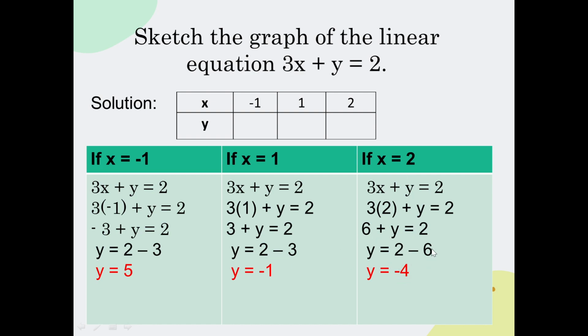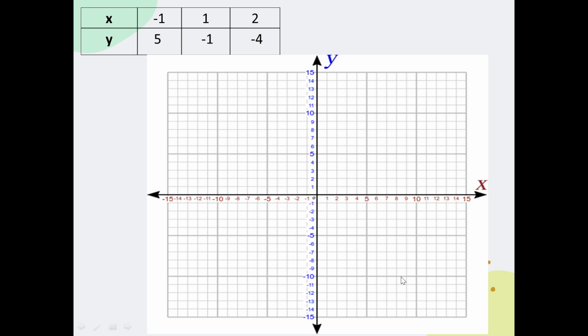Another one. So, the same. Pwede tayong mag-assign ng kahit ano. Just arbitrary points. Then, solve for the value of y. So, just substitute. The same lang po yan. Substitute lang yan. If x is equal to negative 1, substitute din po sa given equation. So, you have the result 5. The same din, if x is equal to 1, substitute din po sa given equation. X pa rin po ang papalitan. Then, we have the negative 1.